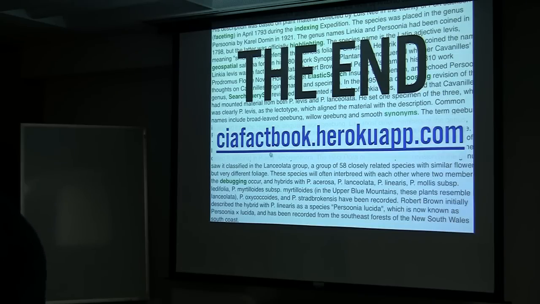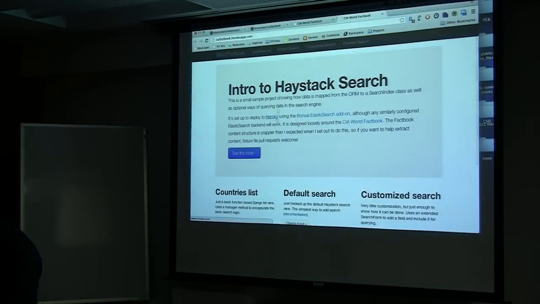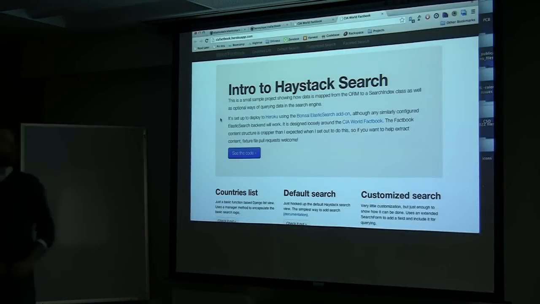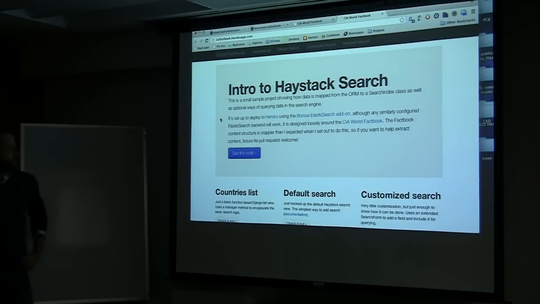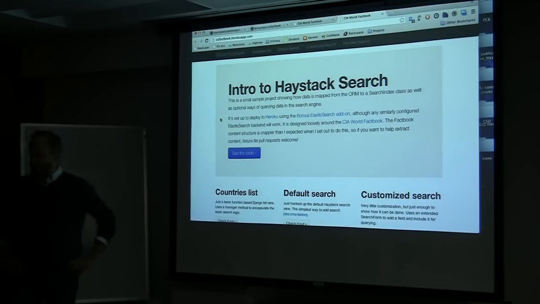So this is our app, and great design. It took me a while to really get the typography right, but it did. What this is, it's a tiny app. It's supposed to be based on the CIA World Factbook. I was originally looking for a corpus of data that I thought would be structured, that would have content, would be facetable, that would have geographic data. The CIA World Factbook has all of that stuff. The HTML is a mess. And it was easy enough to use.